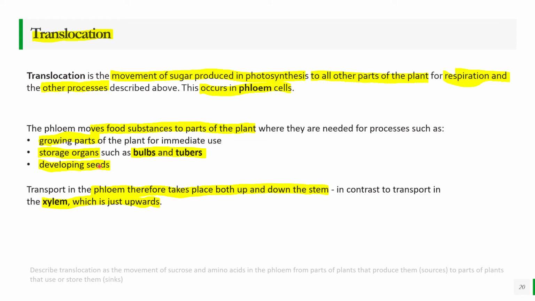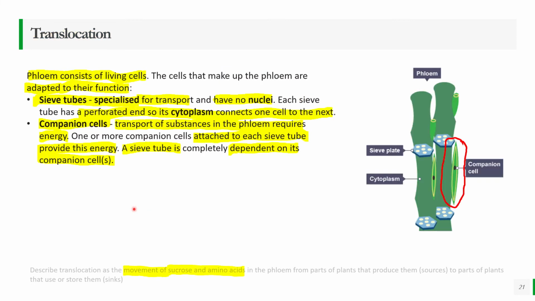Okay, that's why kalau tadi makan biji usually full of carbohydrates as well as fats. Okay, a bit of fats. Okay, next one. Transport in the phloem takes place both up and down the stem, whereas for xylem, it just goes upwards from the roots all the way to the leaves. Okay, so translocation is a new concept that is introduced in the syllabus. Baru kena introduce-nya. So this one in the old syllabus kamu tidak akan jumpa translocation unless you're doing pure biology. Okay, so let's move on.